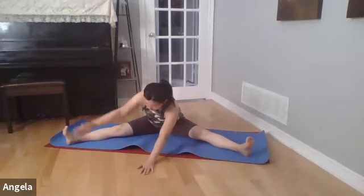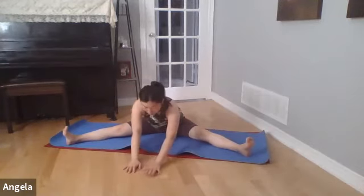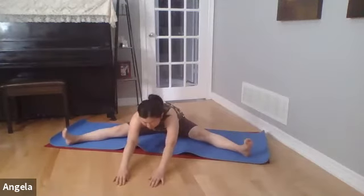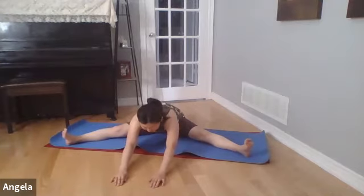Beautiful. We're gonna place both hands down. Gonna try to reach the fingertips forward. You can really feel the hamstring stretch a little bit more. Just allow it, it's happening. I really feel it at the hip flexors as well.